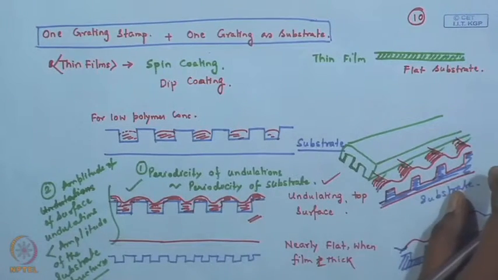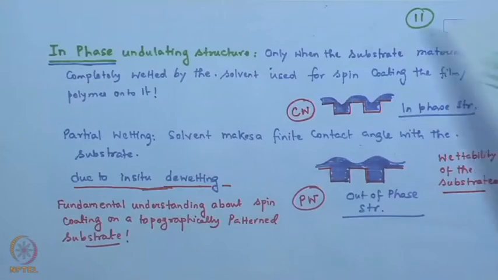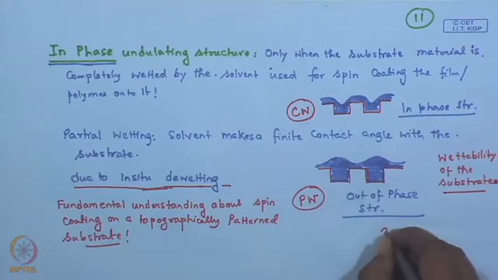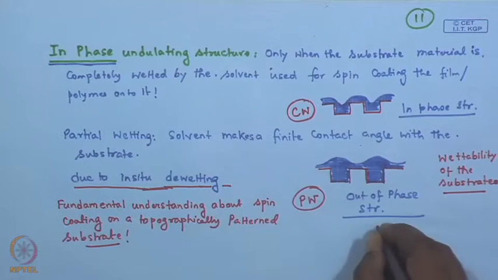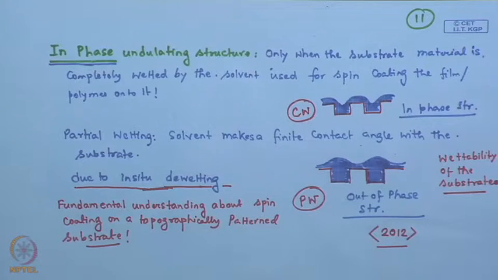And in the process I introduced you to something that is a little counterintuitive, because one would invariably think that if you are coating on a topographically patterned substrate and if your film thickness is adequately higher, then you will always get a film which might have an undulating top surface, but the surface undulations will always be in phase with the substrate pattern. But I showed you that it has been very recently understood, and I go on telling you that this area is still very active.